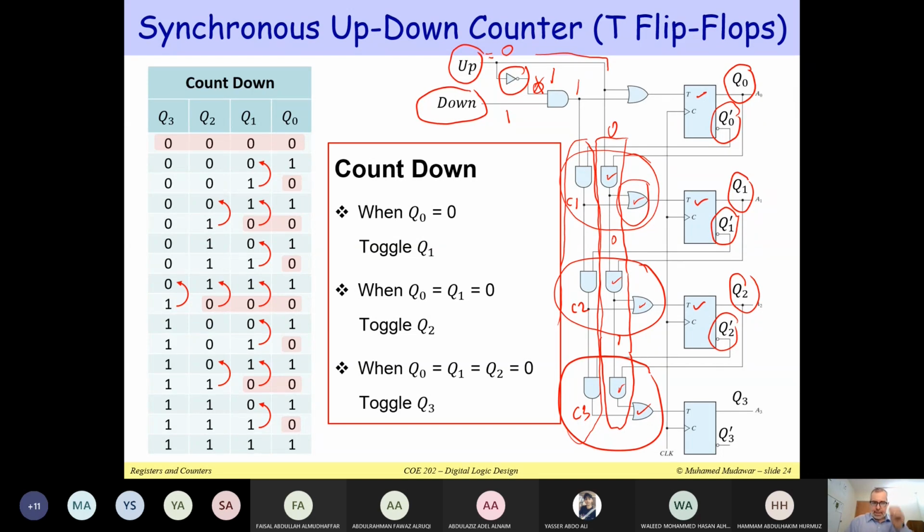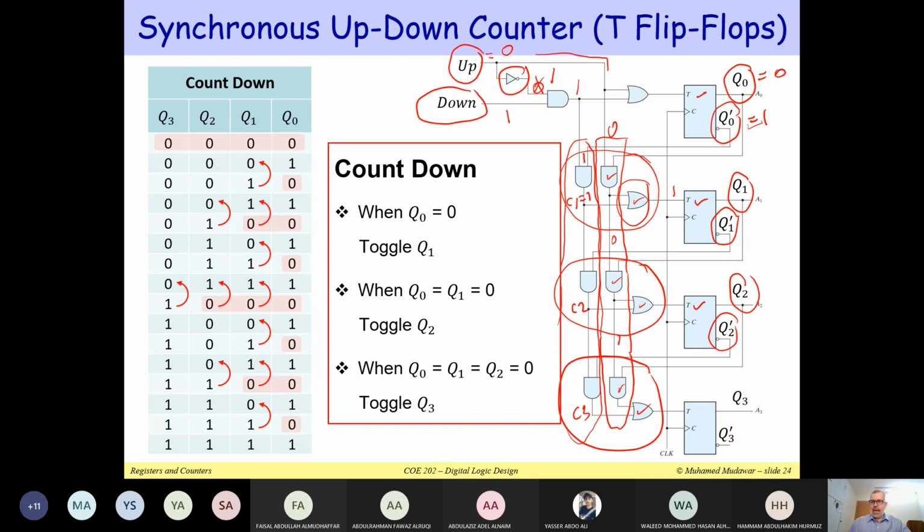Right. So remember that in the case of counting down, we are using Q0 prime. When Q0 is equal to 0, Q0 prime will be equal to 1. Because we are counting down, when we get a 1 here, then we get C1 equal to 1, and we are going to toggle Q1.